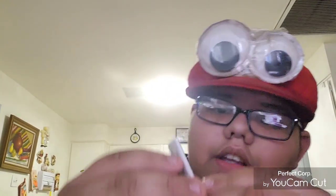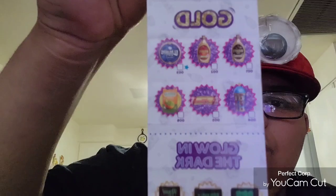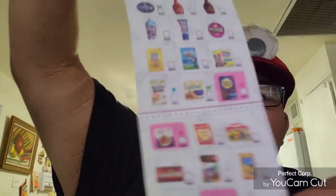Oh, and it comes in this little mini brand package. What to expect and find. The ultra rare gold ones. Ooh. Okay, let's open it. Cool. I'm sorry if you can't see it, I'm trying. So many more to collect of these.